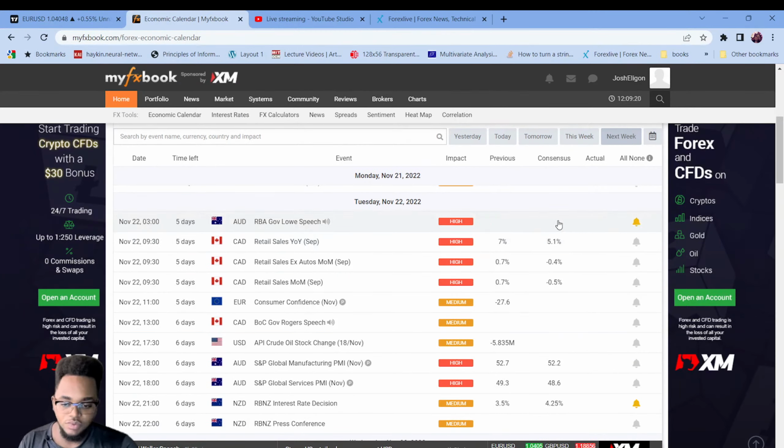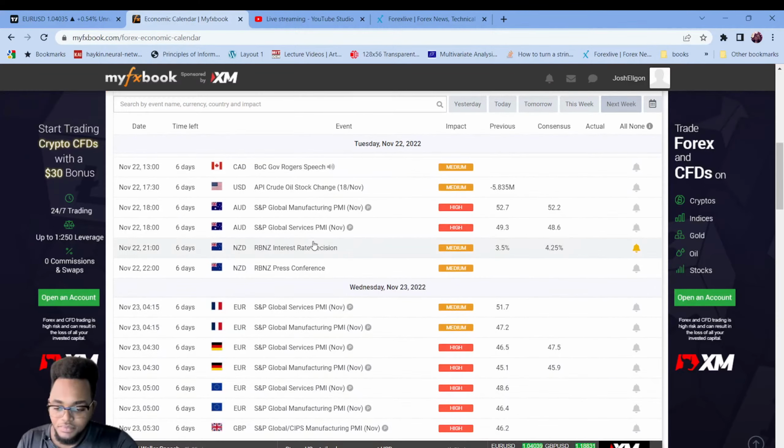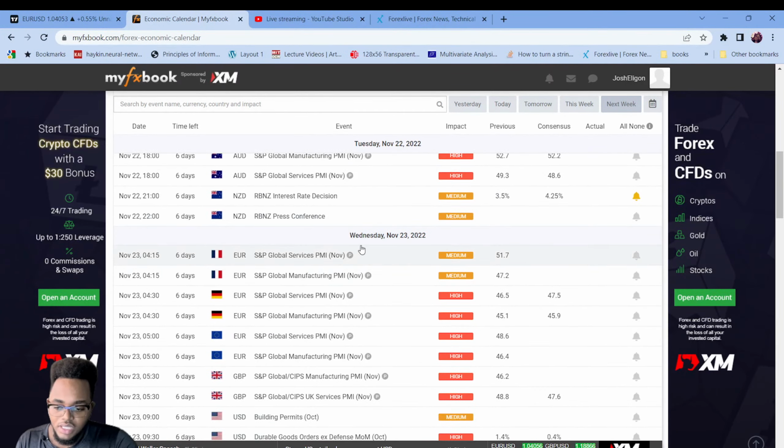So these speeches, what these people have to say about the economy, really does impact the dollar, the currency itself, because it carries a lot of weight what they have to say, because they represent these banks. So what they have to say, their inputs do matter to the overall economy, as well as economists and actual financial institutes and traders alike. So we do have an interest rate decision coming up next week for the NZD, and we're expecting a rate increase here as well by 75 basis points.